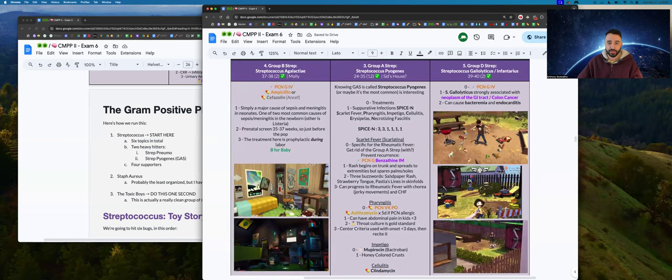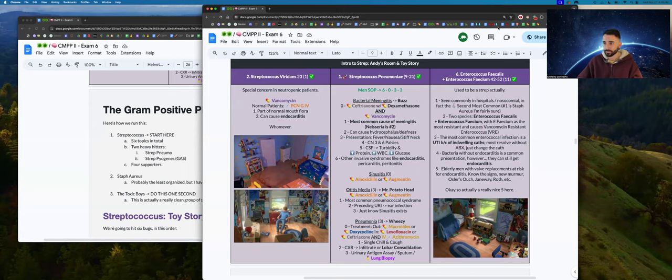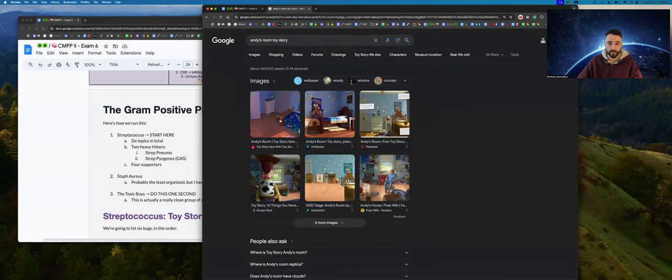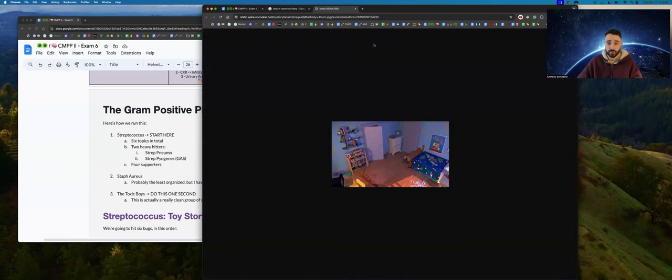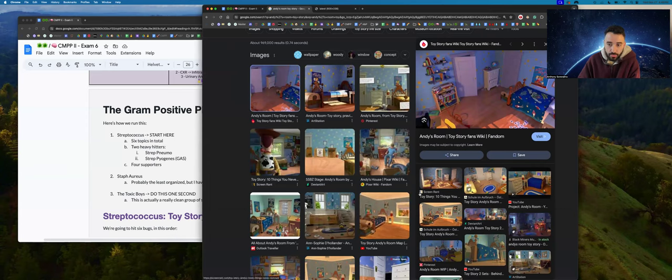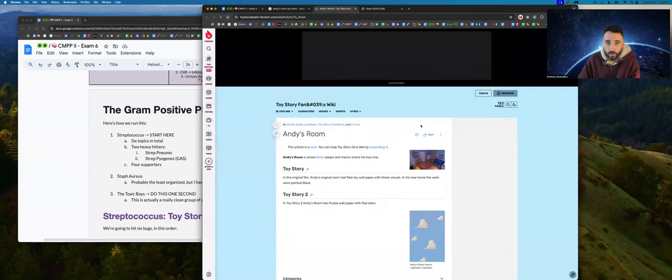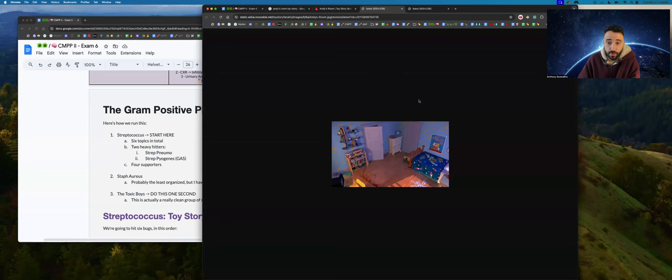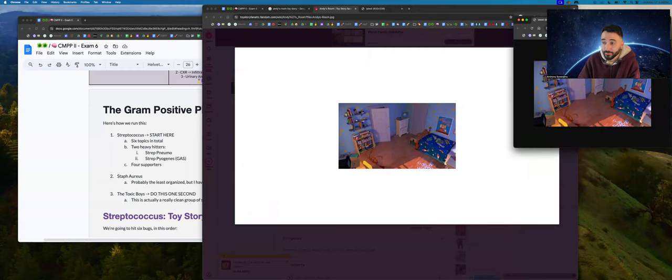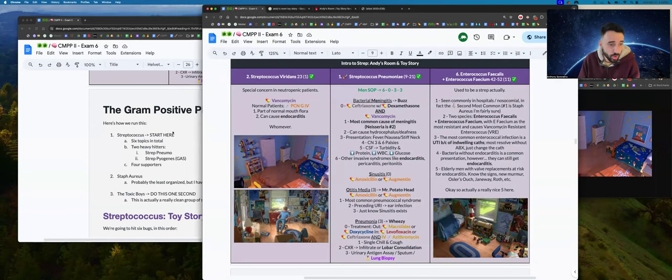My goal for this session is to go through at least Strep pneumo. And I'm going to see if I can use locations from movies, specifically Toy Story, and characters from Toy Story to place things in these locations around Andy's room. And using characters from this movie to see if that is helpful. Because my hypothesis is that using mind palaces per minute of your time as a student is actually the most efficient way to study, and the most long lasting, and the most fun. So let's put this into practice and let's see what we can do here.